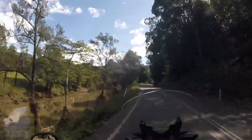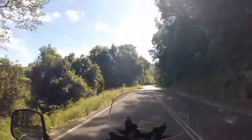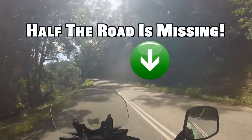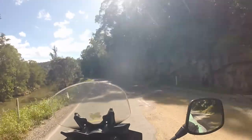Wow, you normally can't see so much of the river through here — it's just opened it right up, all the trees are gone. You might have seen back there in a couple of spots the road was just completely missing on one side. Just going to dodge bits of missing bitumen.